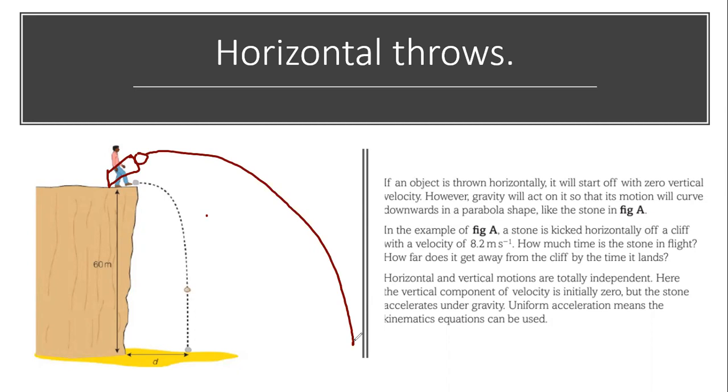So the first thing you have to do whenever you're dealing with these questions is decide whether it's a horizontal projectile or a vertical projectile, because the rules for both of them are pretty different. So you need to go ahead and identify what you're dealing with. This is a horizontal projectile.